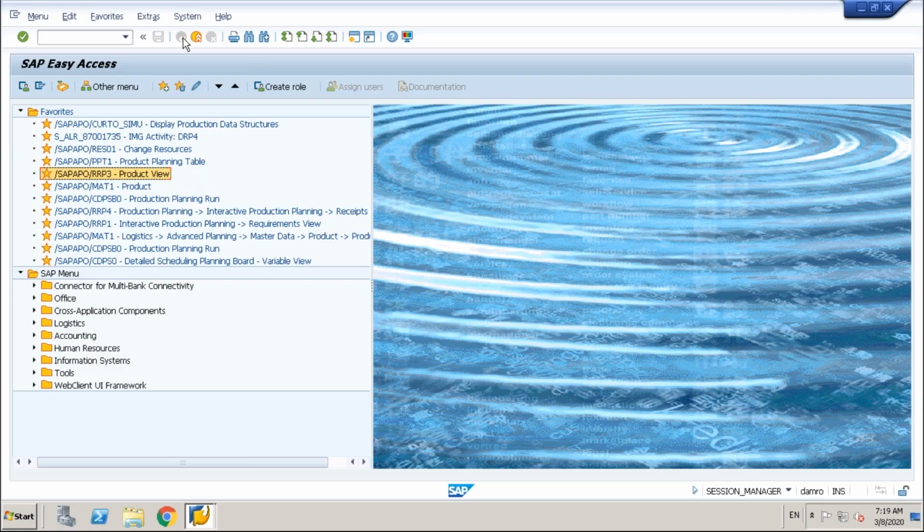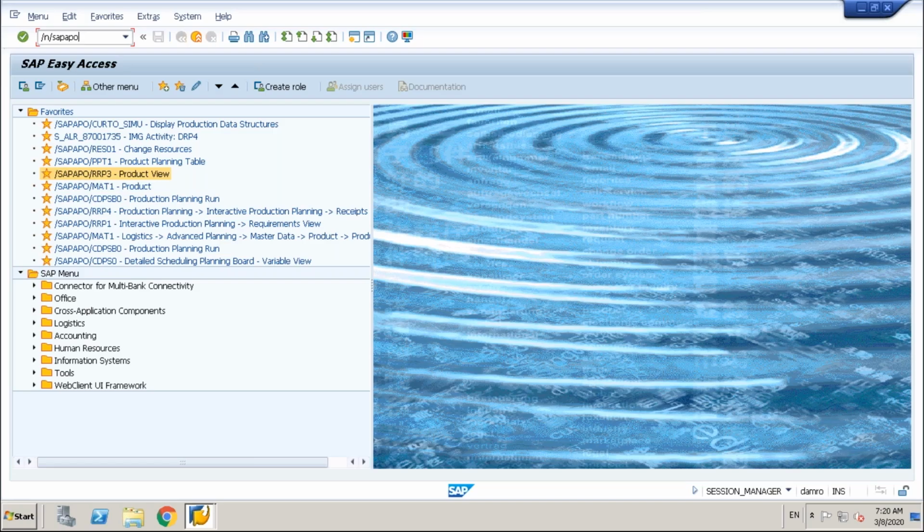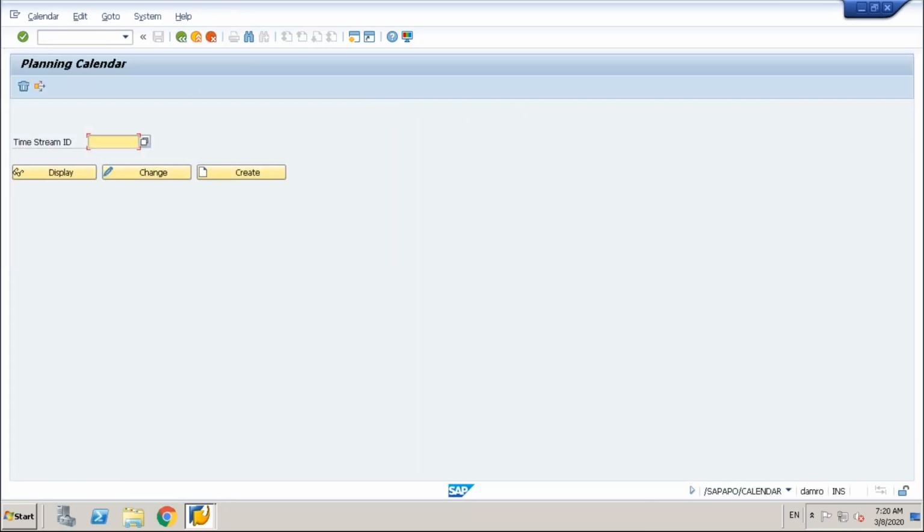Before going to the three horizon heuristic, let's see how we can achieve different lot sizes. I think we have to create a planning calendar also. That is another thing, maybe a Wednesday calendar or Thursday, whatever you guys want. I think I have shown this, but still we'll create one more.